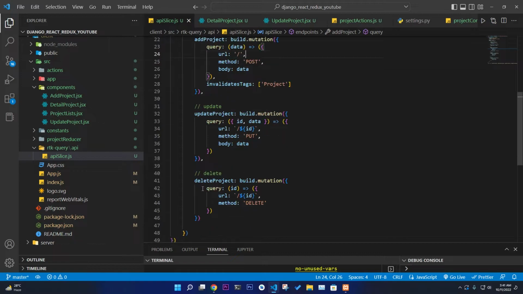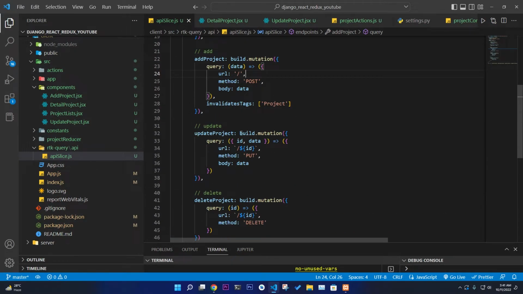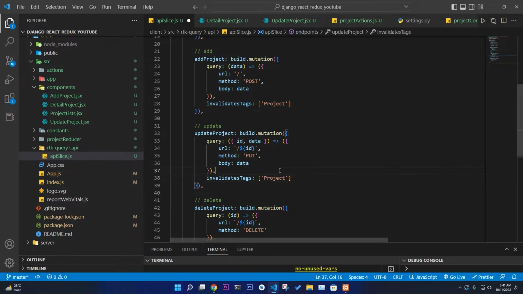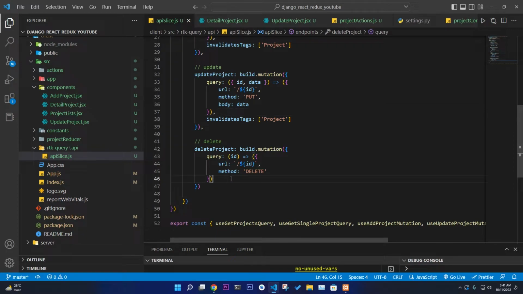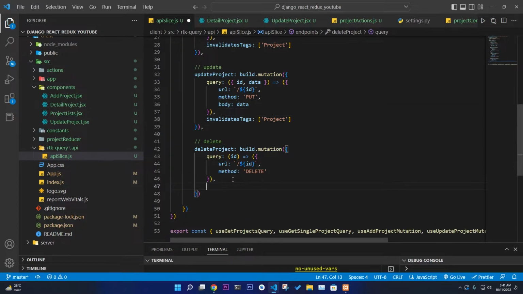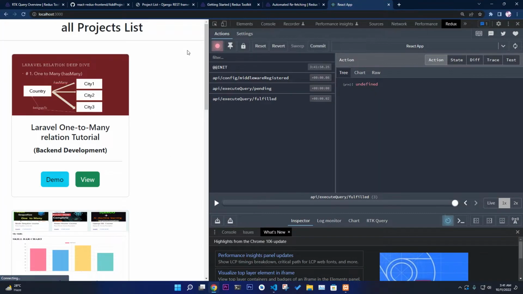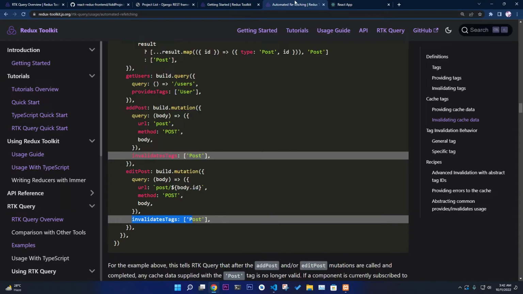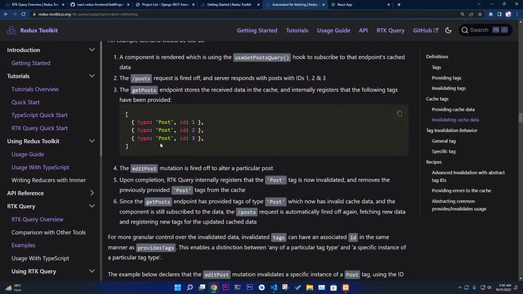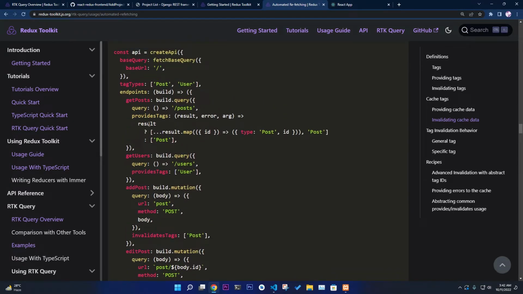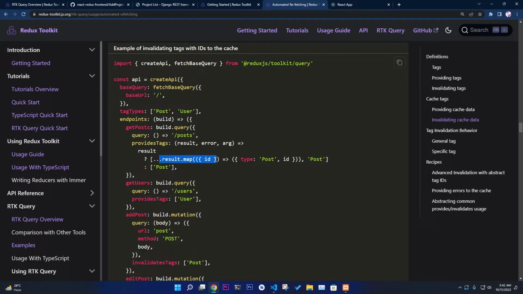Okay, so this is the same thing we have to do for the delete and for the update as well. So let me just add this thing here. And in the delete as well, let me add this thing. For the delete, this will not work, because it is just updating only one parameter. You can just write it like this, type post, id 1, 2, 3, all of this stuff. Or for get post, suppose you want to change only one piece of information. For only one piece of information, you don't want to refetch everything, only the one thing that is changed. So then you need to use this.